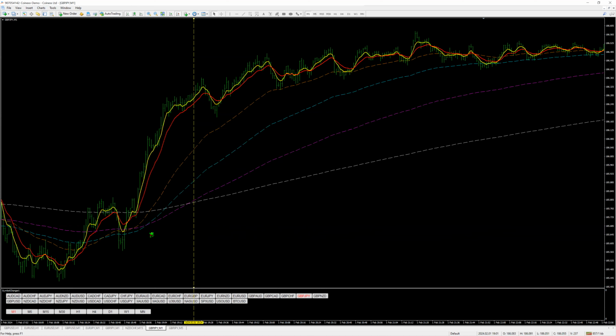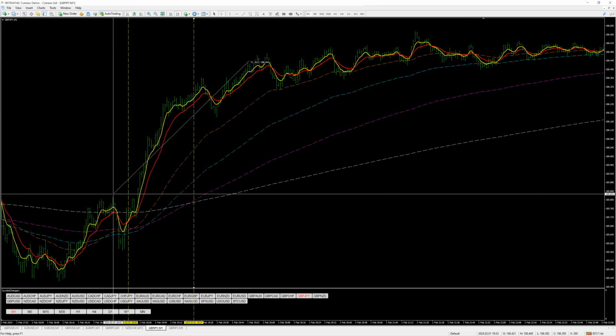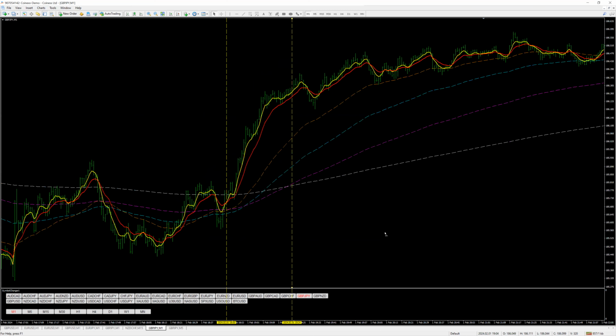Now, it's up to you whether you want to wait for all the moving averages to cross, or whether this is sufficient for you over here, for the price, and then take a breakout trade over here. That will give you like 64 pips. I don't know what time that is. That's at 11:50 on the 1st of February, so right after the US session.